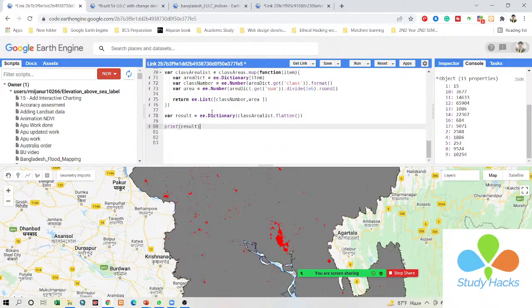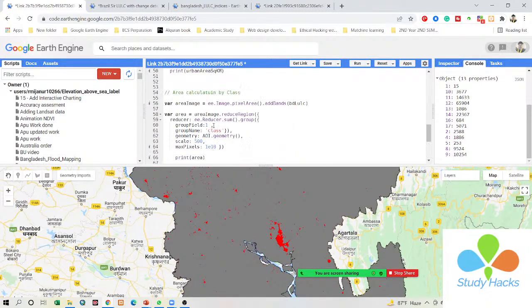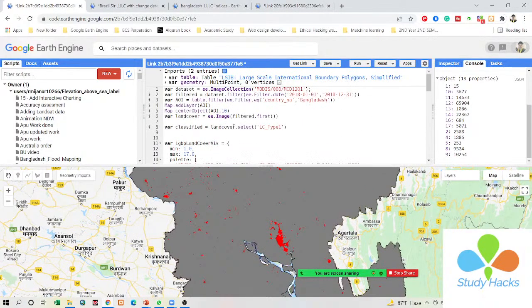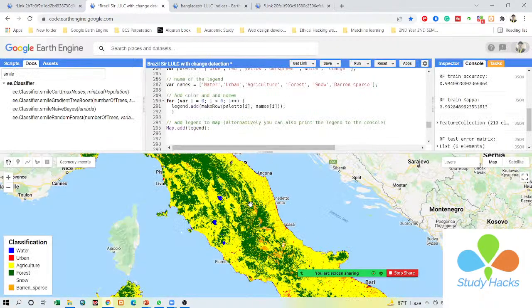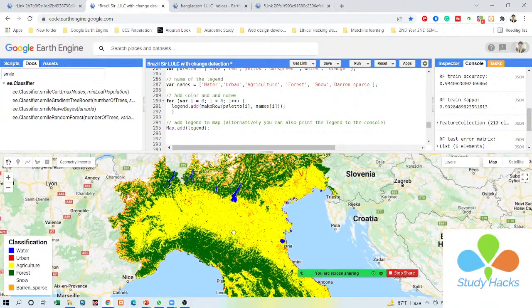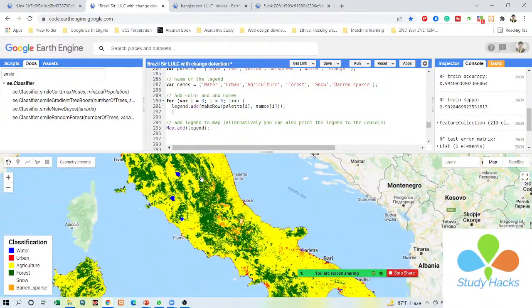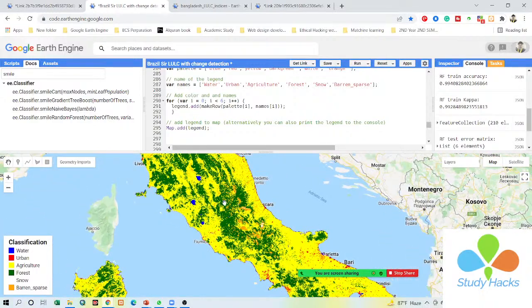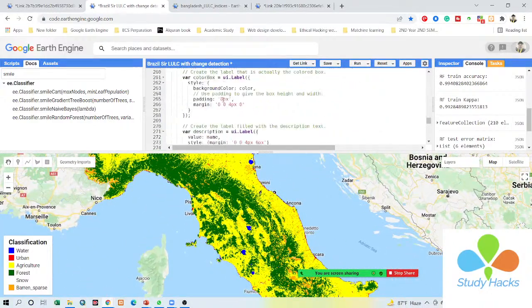In the previous class we also discussed this code and calculated this area, and mainly in this code we used the MODIS Landcover classification. Today we will also try to use this area calculation with supervised classification. Here I have already written this code for the big region classification, and we will also try to calculate the area. Okay, then we move to the code.